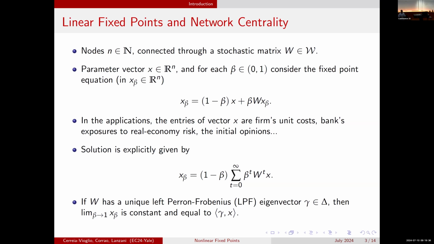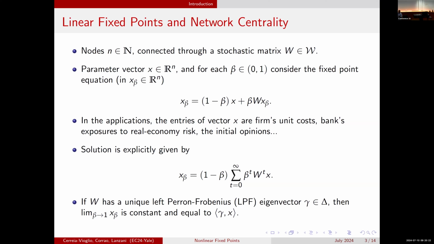an exogenously given vector of x's, which can be the exogenous states of the world or the exogenous opinions of the n agents, with the endogenous variable, x beta, which is the fixed point that I'm going to solve for. The only thing is that the endogenous variable is entering this equation in a linear fashion. So basically, you take x beta as the vector of actions of all the other agents, and the equilibrium is a convex linear combination of the actions of the other agents, because you like to match your action to an average of the actions of the other agents, but you also give some weight to an exogenous action, your preferred opinion, or your current location from which you don't want to go too far away. And this is the case of the linear fixed point.